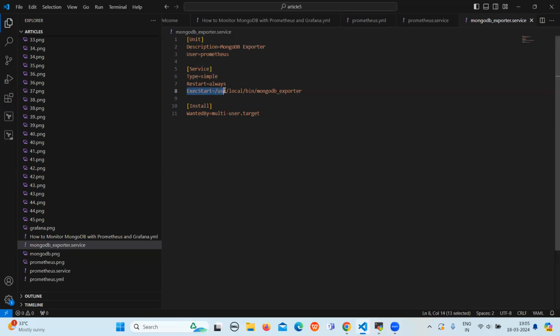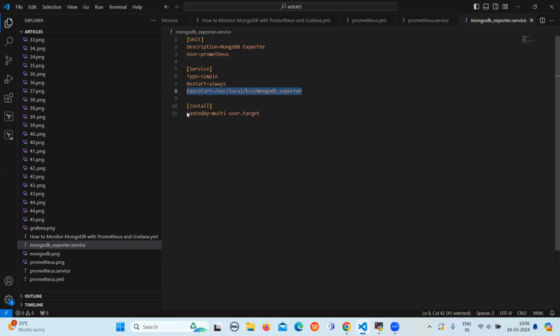And ExecStart=/usr/local/bin/mongodb_exporter specifies how to start the MongoDB exporter, and you need to adjust the path to match the actual location of the MongoDB exporter binary.